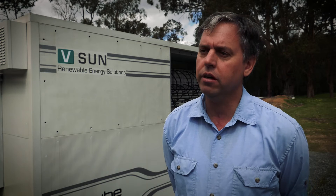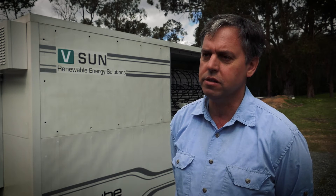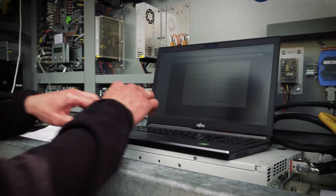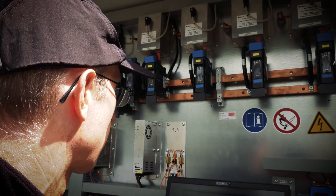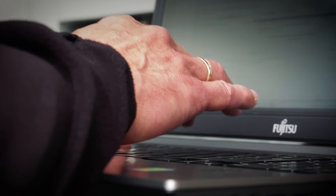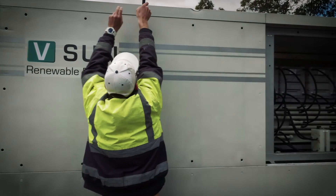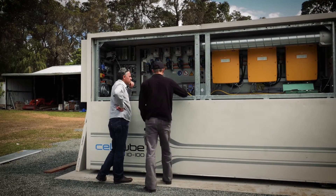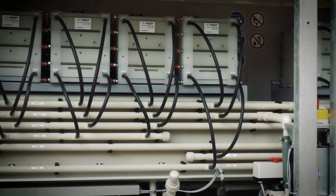It's ironic to all of us that an Australian invention invented in Sydney has not taken hold as a commercial application in our own setting. A lot of that has got to do with the rate of technology development. The company that has built the battery, Gildemeister Energy Storage, have been a world leader in developing the technology to a commercial level. And I think coming home, if you like, and finding the niche is an ideal definition of what VSUN and Australian Vanadium are attempting to do.